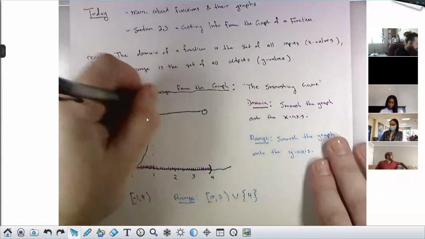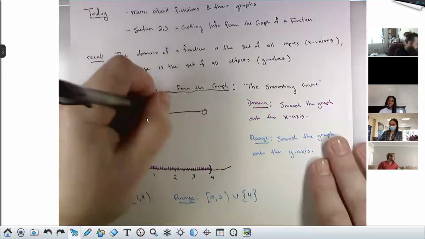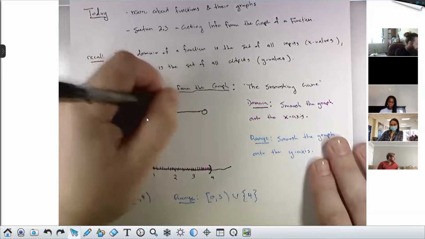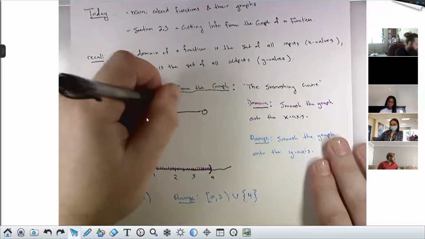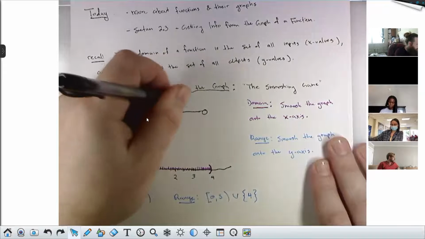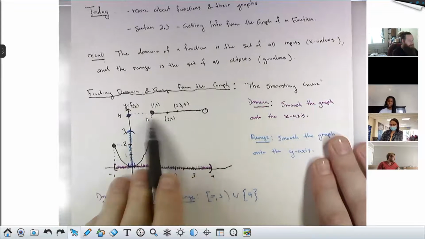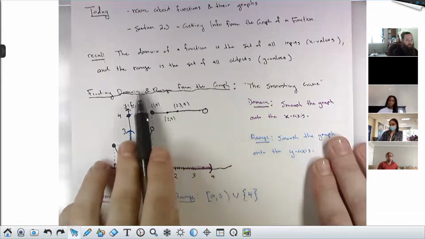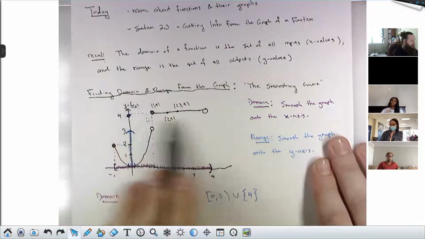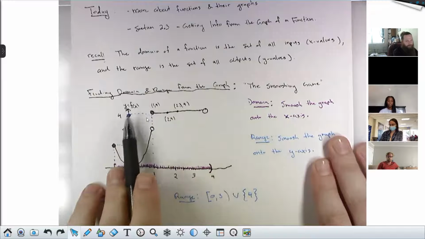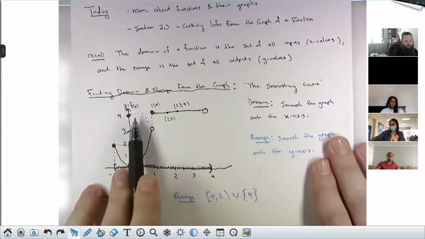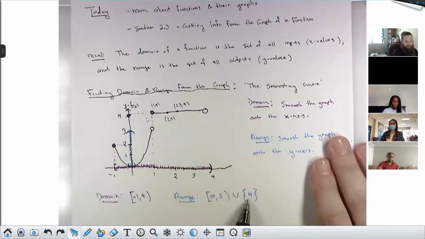Example, here I have the point 1, 4. Here I have the point 2, 4. Here I have the point 2.3, 4, right? Every point along this portion of the graph has y value 4. So when I smoosh this part of the graph onto the y-axis, that whole thing just piles up on 4. So that's where the 4 is coming from. And because that's not an interval, it's just a single point, the way we would write it is as the set containing the single element 4.